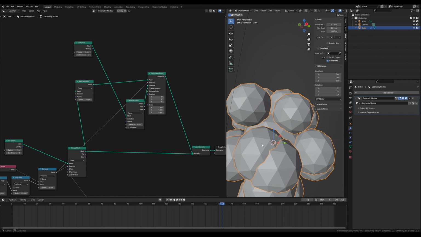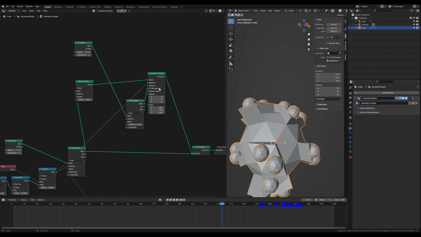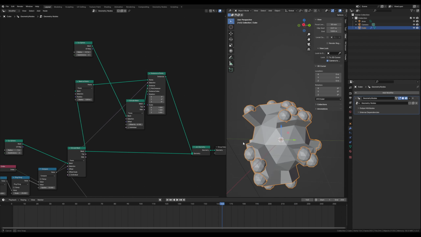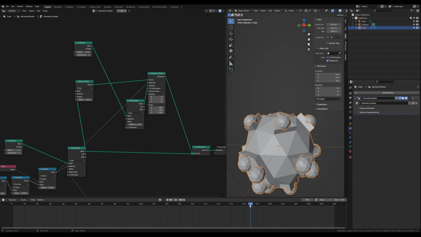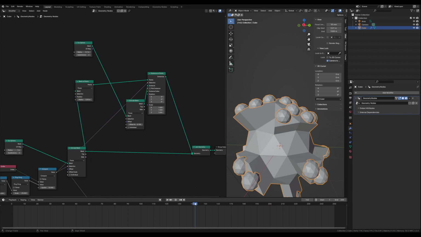As you can see here, if I will scale it down, maybe 0.1, now the newly created icospheres appear only on these extruded meshes from our base icosphere.